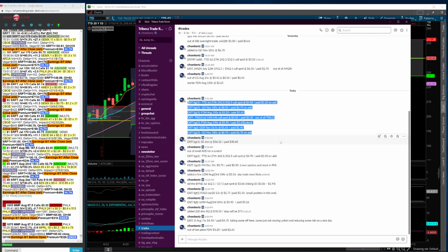I also took, so always it's the same drill for me on this after like the second, third day of a rally, and especially when we start the day up 1%. How do I handle this? I basically go to all my short-term positions. Short-term, like if I've got call spreads on, I mainly, I don't really have a lot of really short-term positions on.